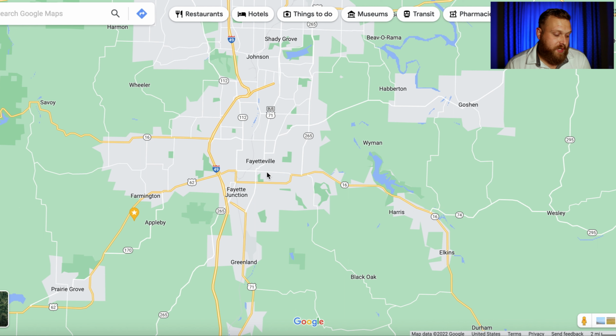Some of the other school districts are obviously just Fayetteville. Fayetteville School District ranks number 7 in the state, and it ranks number 3 in Northwest Arkansas. So in Northwest Arkansas, it is only behind Bentonville, which is number 2, and then Haas Hall, which, like I was saying, is there. But if you take out the charter school, it's actually the second highest rated public school district in Northwest Arkansas. So that's awesome.